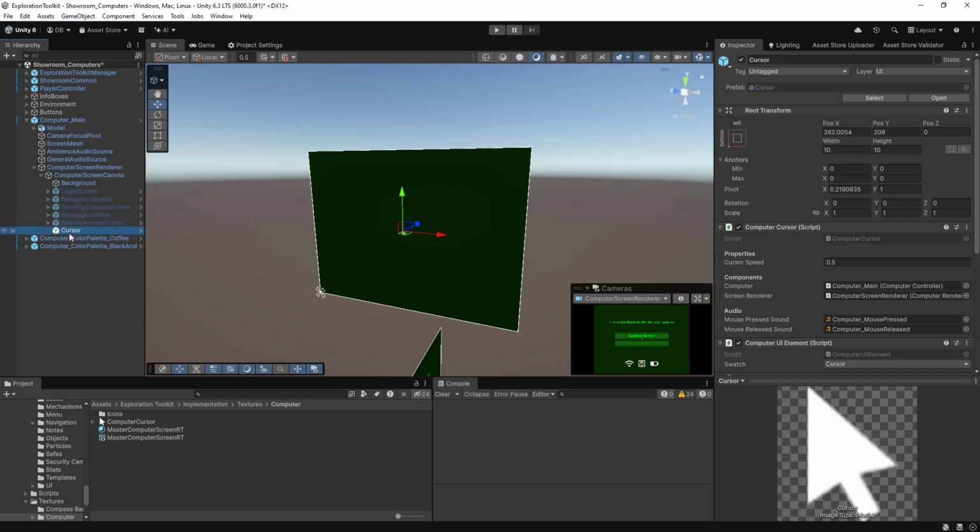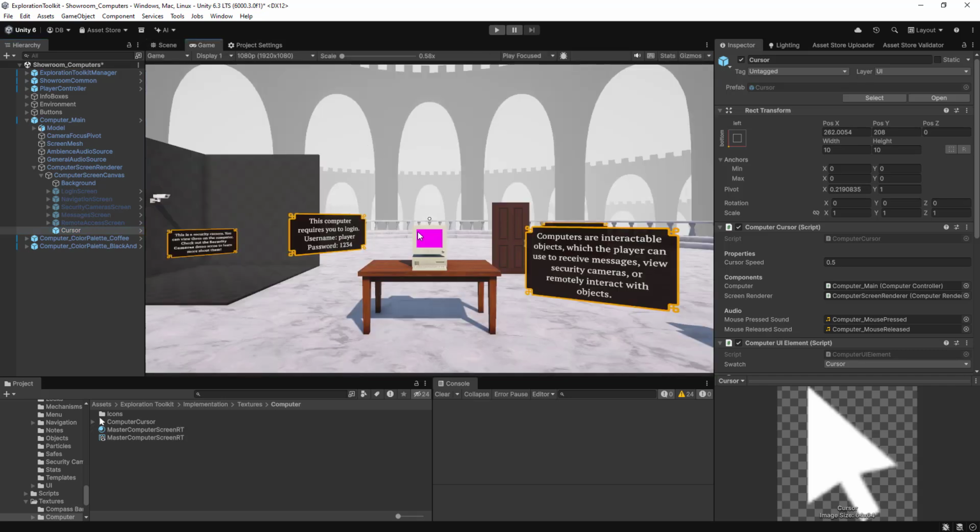But finally, we have the cursor. Now, I mentioned before how the cursor for this computer is a virtual mouse using Unity's input system. Since we are viewing a screen through a render texture, there's quite a few layers of abstraction. And the way we do this is essentially by overriding the event system of the scene whenever the player uses a computer.